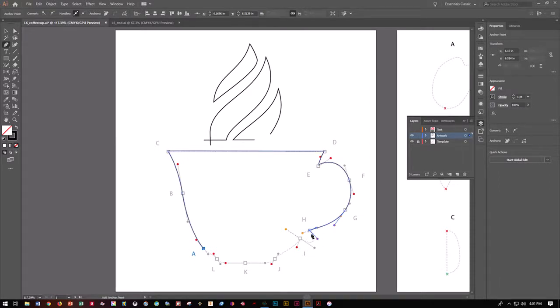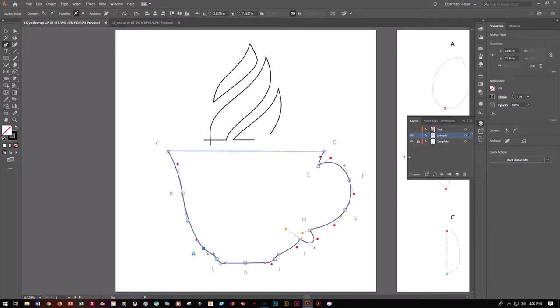Now, let's go to here, drag to our gold, don't let go, Alt, come down to red, come down to I, drag and hold, down to our red and our gray, let go, come over here to this dot, let's go to K, let's go here to the next dot, come up and hold, drag up to L, and then we're going to come over here to A, and we're going to close that path.